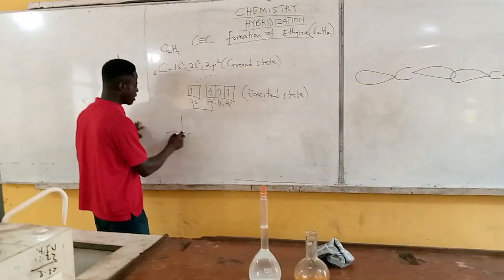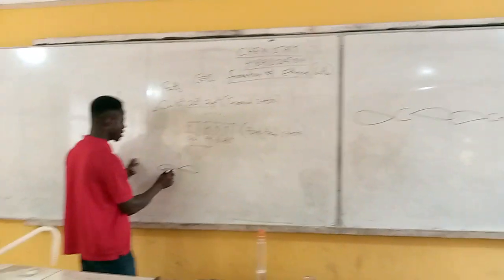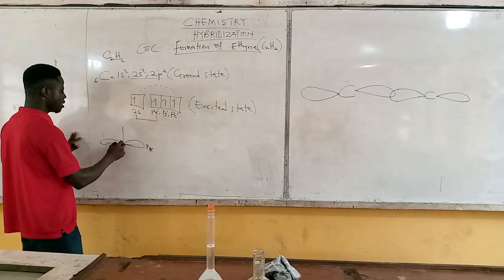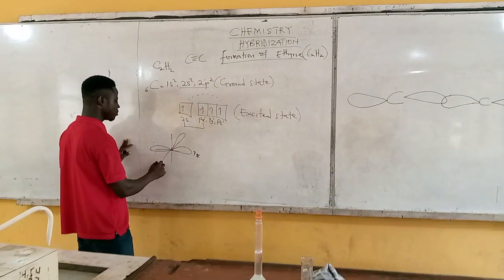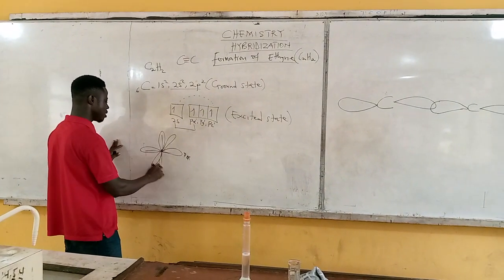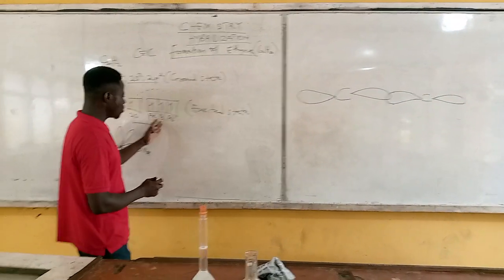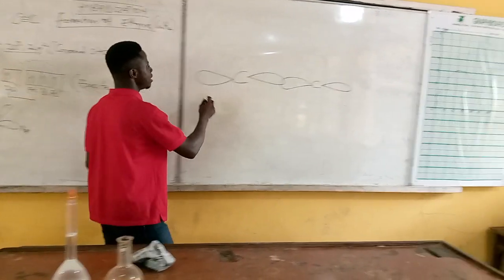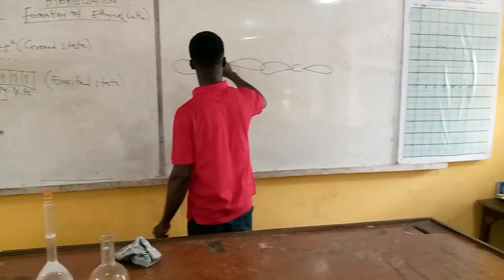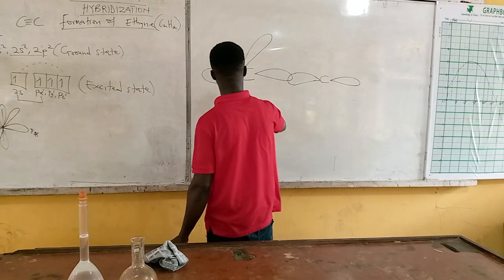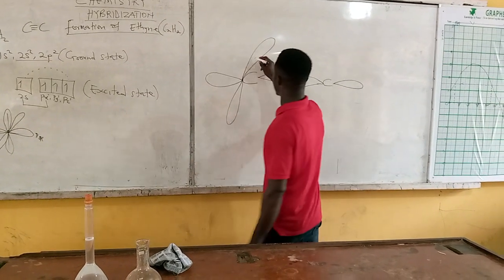Now, this is the shape of the px, just like we said. So px looks like this. This is the shape of the py, and then the pz is here. So having said that, let's pick this. This is py. So automatically, py from this place is going to behave like this. That's the shape. So this is py.